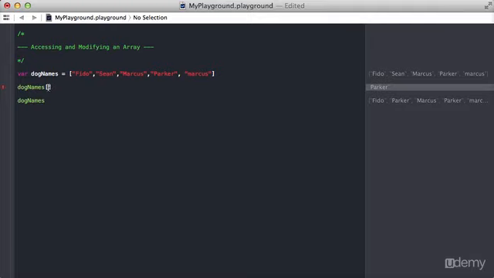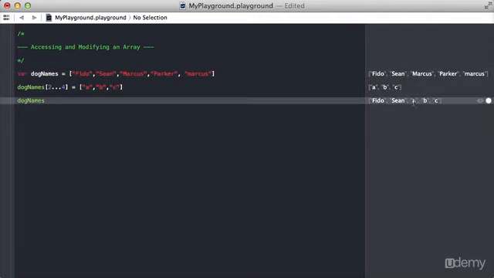So we're going to say from 2 all the way to 4, so this is going to give us 2, 3, 4, since it's 0, 1, 2, 3, 4. I want these to be different values, so we have an array literal here. I'm just going to make A, B, and C for the sake of time. You can see when we do this that now Marcus, Parker, and Marcus have been changed to A, B, and C.